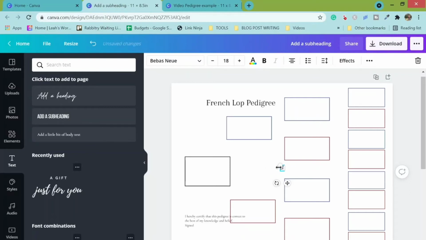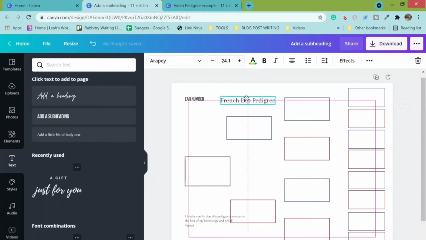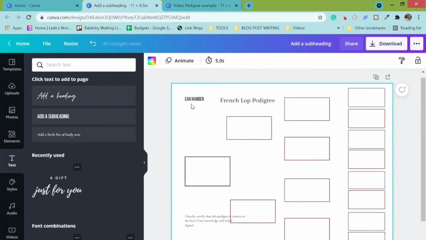So I'm just going to type ear number right there. The ear number typically goes right up here in the top corner. So see, this is why we try and make things a little bit more adjustable. It's normally not that long. Usually they are tops 5 to 7 numbers, but most people put the ear number here, or most programs will put it there.